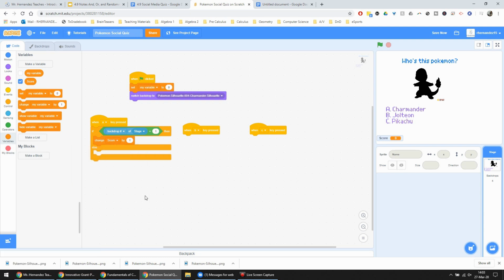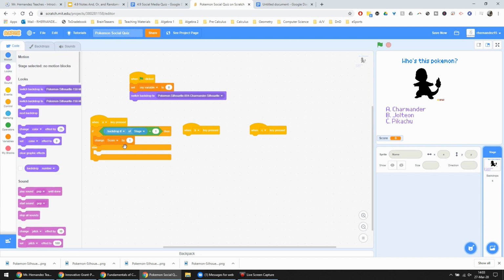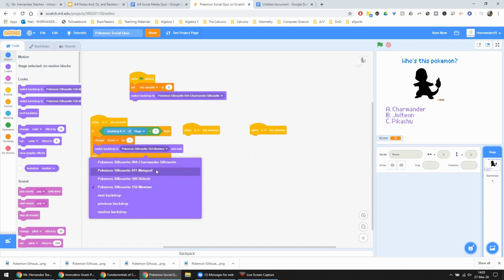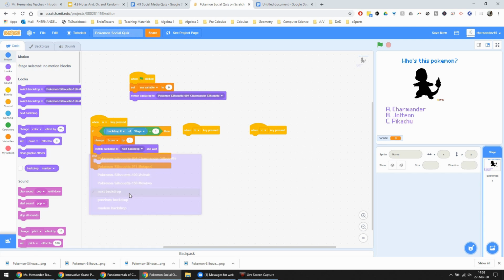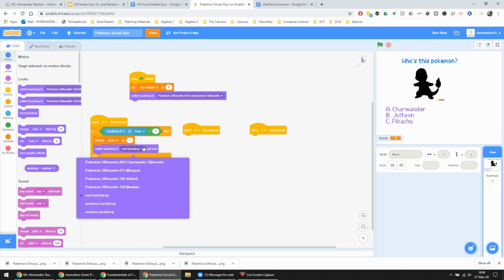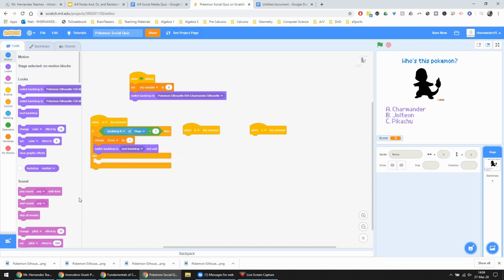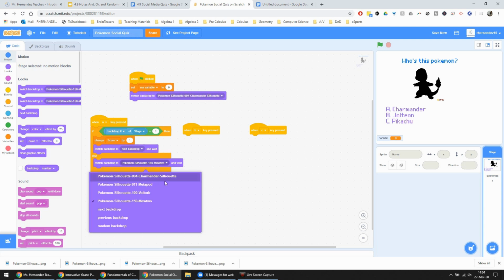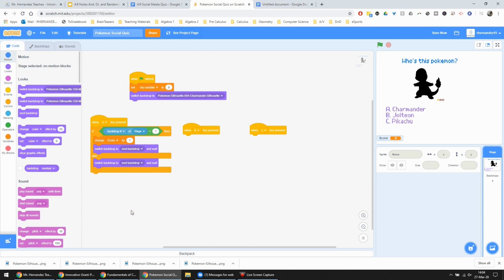Otherwise, we'll switch the backdrop from here to our next backdrop. Do I want it to wait? Yeah, just switch it to the next backdrop. And then otherwise, I'm still going to want it to switch to the next backdrop, but I'm not going to change the score.